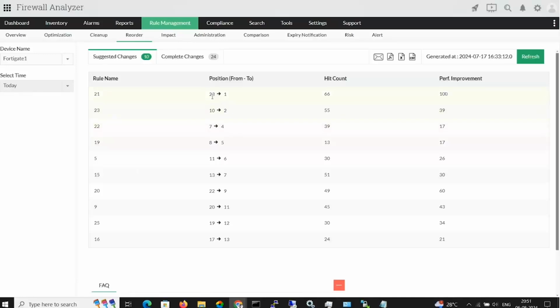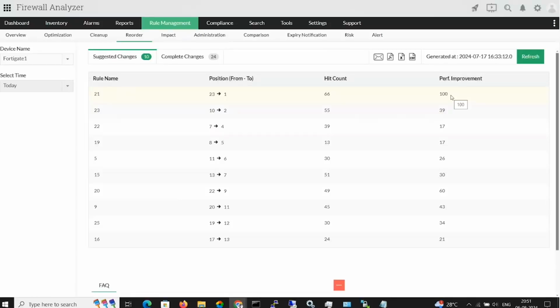As you can see, it has moved from 23 to position number 1. Basically, it means that if this particular rule is moved from this position to this position, there's a probability of performance improvement of this number here, 100% performance improvement.